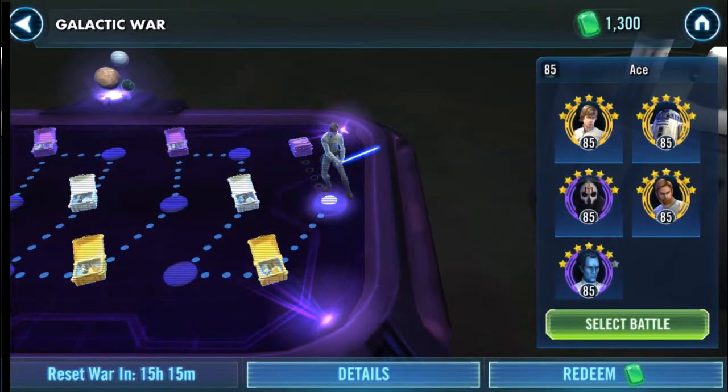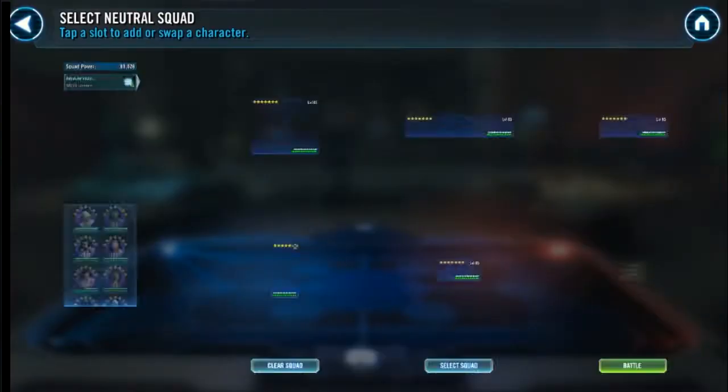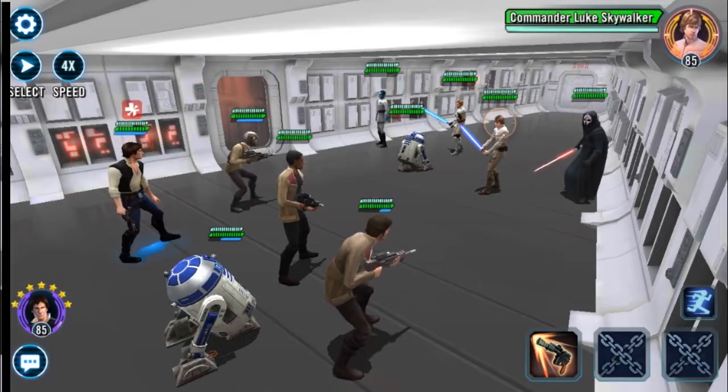Let's see what's here. Another Commander Luke squad. Well, that's kind of an arena squad, isn't it? So let me switch over to my arena squad and let's see how it goes. Oh, sometimes it takes a couple of tries just to get the RNG right. So let's see. As soon as I hit someone, obviously Kenobi will taunt. So let's try and stun R2. R2 is a pain in the butt sometimes.